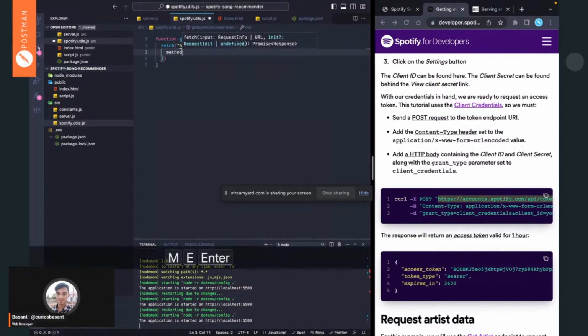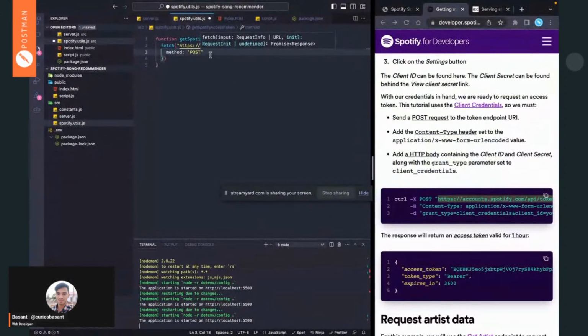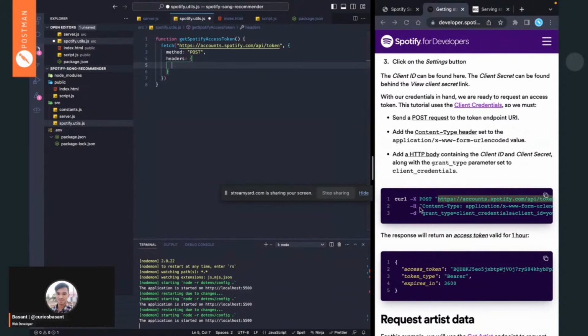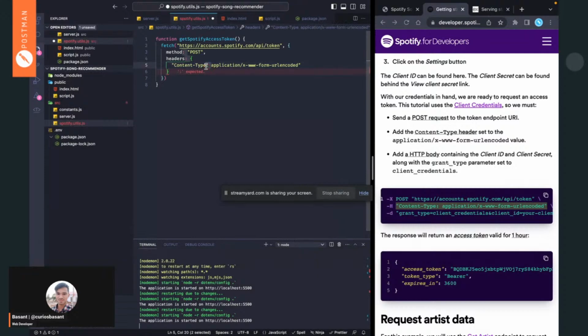Let's add the method as post, as mentioned in the doc, and also add the headers. Headers as content type, this thing. Let's copy this. I think that's it. Okay, let's try this out.